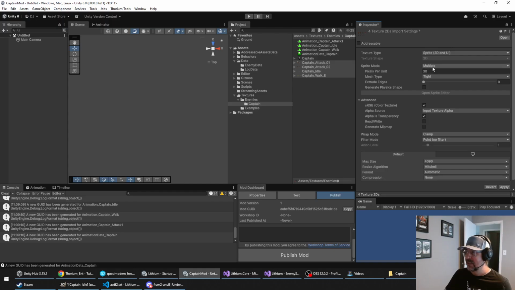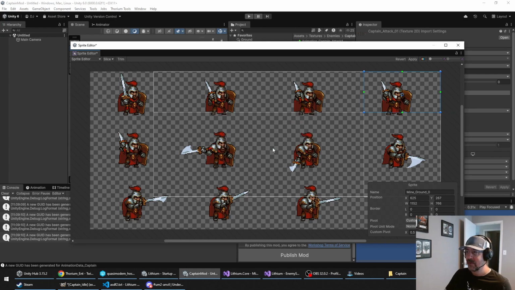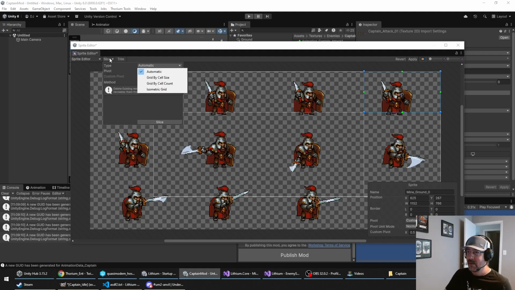So the first thing I need to do is set their sprite modes to multiple, and I can do that all at once by selecting them all and then hitting apply. And now I get this sprite editor window, and Unity has some bugs in it that make this dialog come up first. Anyway, now I can start slicing this sprite up, and I'm going to go up to slice, grid by cell count, and I'm going to make sure that he is a 4 by 3, and then hit slice.